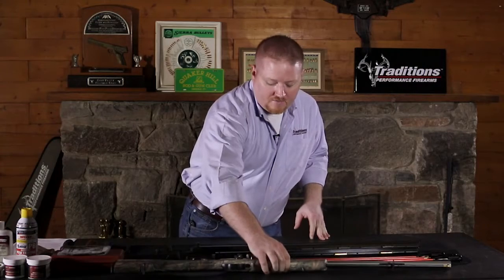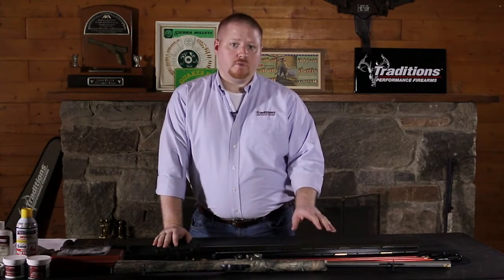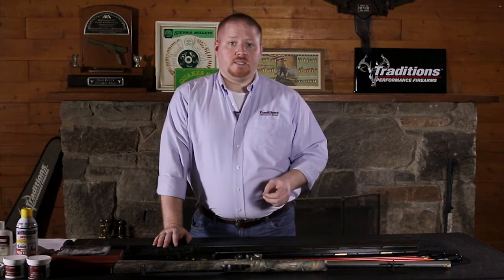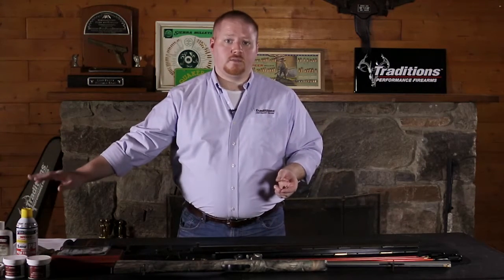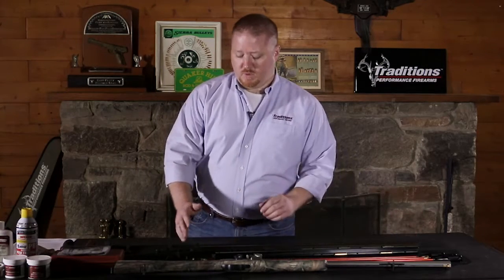With your gun at captive half-cock position, go ahead and disassemble your rifle. Please see our videos on percussion or flintlock disassembly, depending on the model that you have, and remove your barrel from the stock. Lay your stock and lock off to one side. You're basically just going to need your barrel to unload this gun at this point.